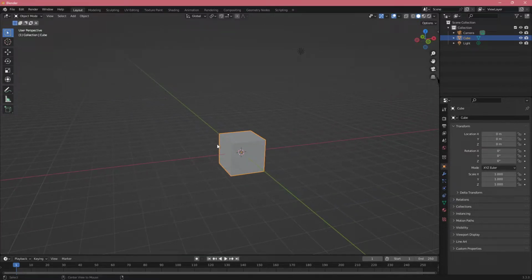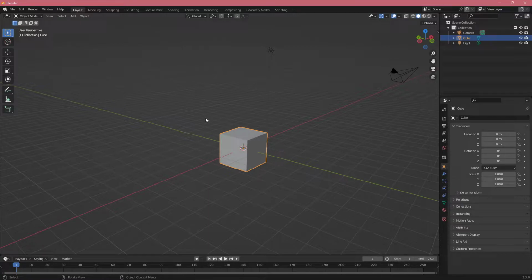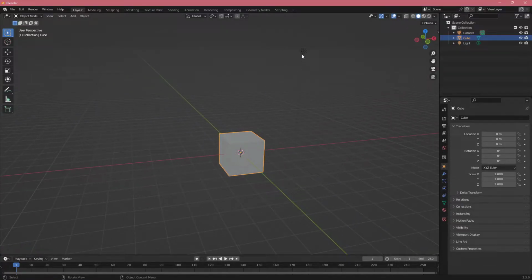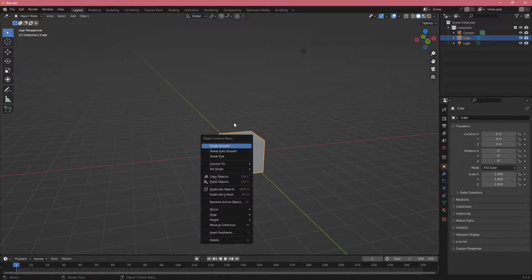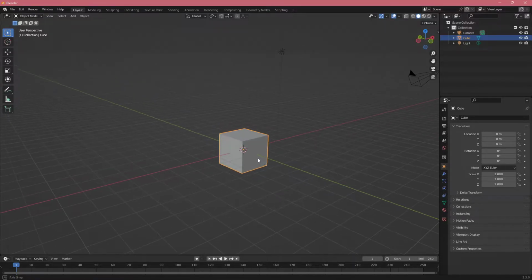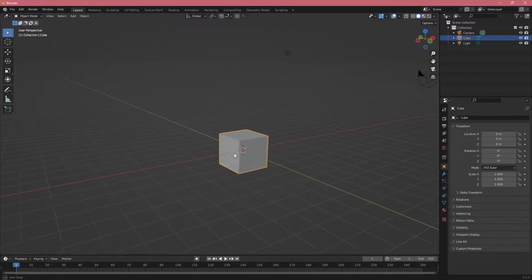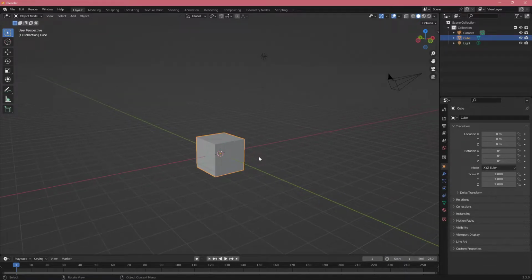So that is kind of the basics of how you can move around, and then you have the selection, which will be on your left click. And on the right click you can see some settings for your currently selected mesh. So if you want to move around the scene, this is how you do it.